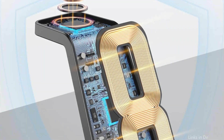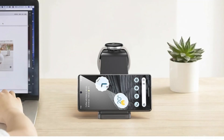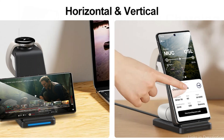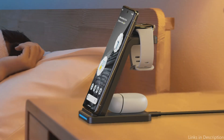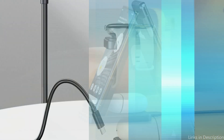The charger features premium skin-friendly materials like soft silicone that fit your device snugly and have a non-slip design that prevents inadvertent sliding and dropping, adding extra safety. After 20 seconds of charging, the intelligent charging indication light will switch off on its own. The blue light illuminates when the phone is charging, the green light when headphones are charging, and the white light when the watch is charging.